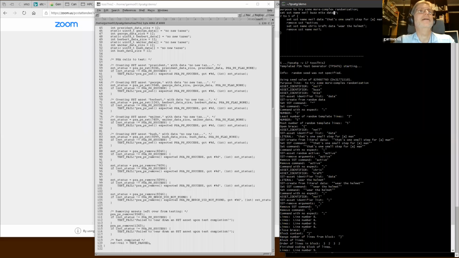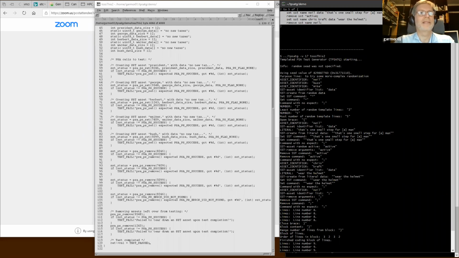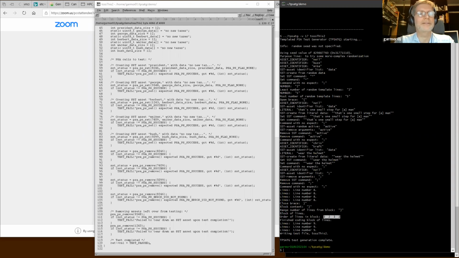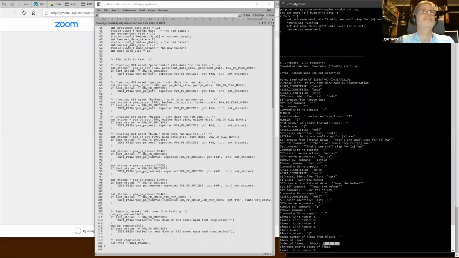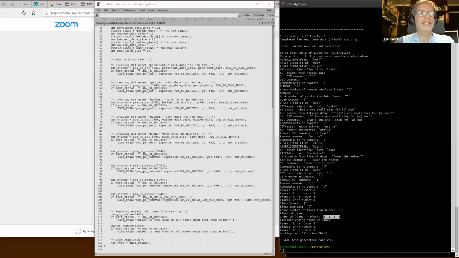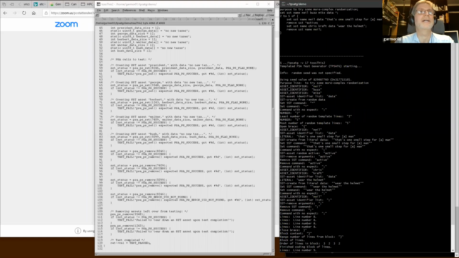But anyway, it initially creates them with random data. Then it picks a number between 2 and 5 at random, and then it'll say it's 3 hypothetically. And then it 3 times picks something to do from this list of 4 things to do, and it picks them at random and does those things. And you can see in the verbose output here that it chose to do 4 of those things, again, between 2 and 5, some random number. And it decided to do item 3, item 2, item 3, then item 2. So it can repeat items multiple times with this particular type of randomization.